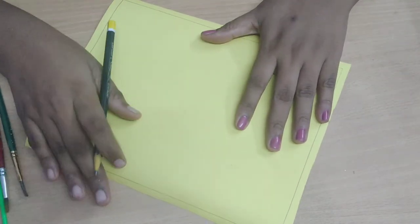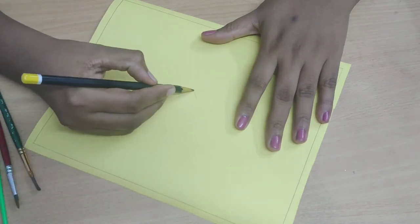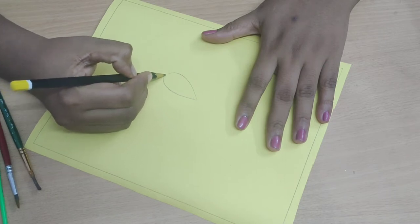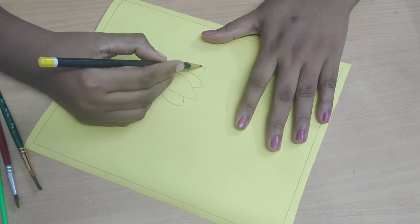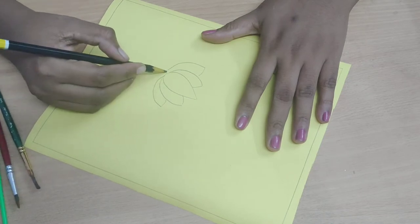We'll start with drawing the lotus motif and its leaves. It's up to you how many flowers and leaves you want to draw.